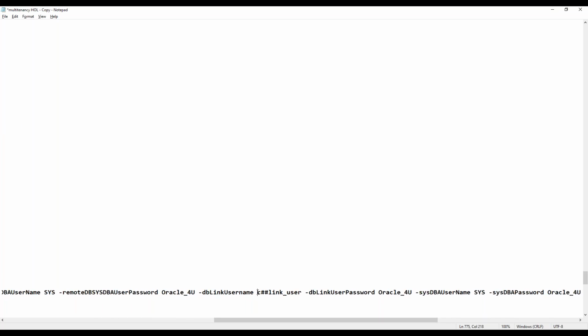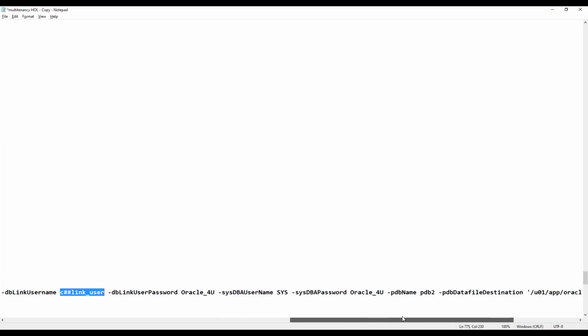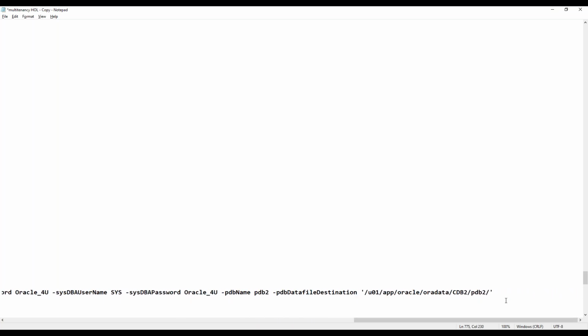Put the link username and the link password. So this is the sys password on the target as well. I'm going to clone it as PDB2, so maybe you want to change the name. And this is the location of the data files where they're going to exist. So let's give it a try.